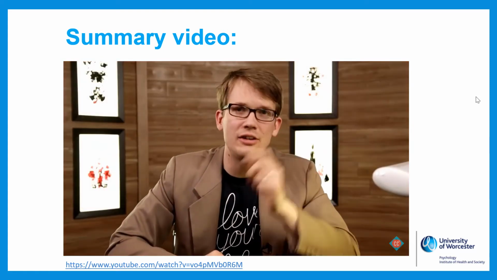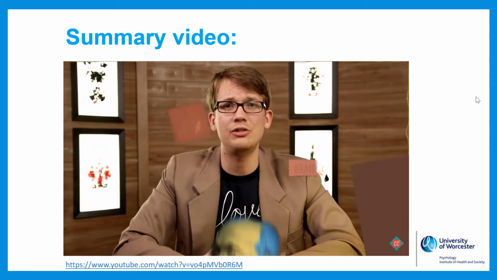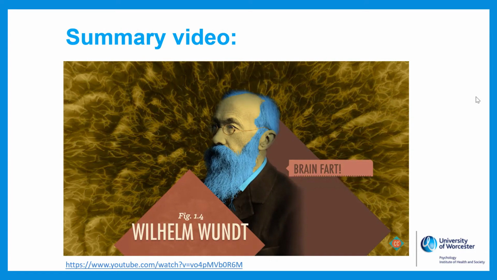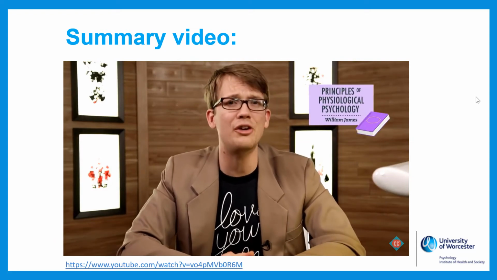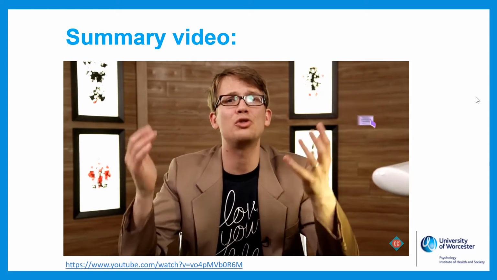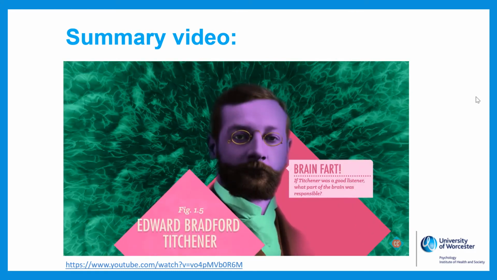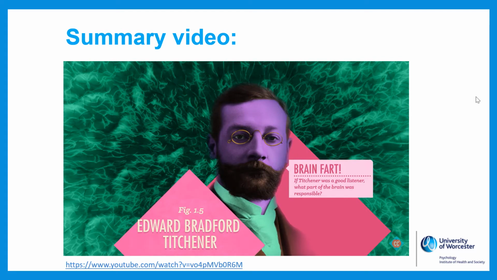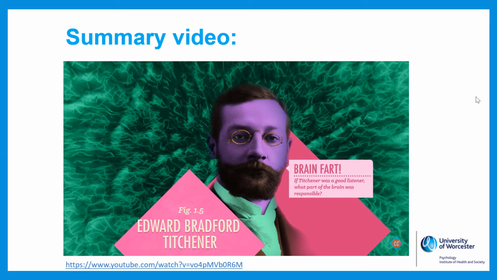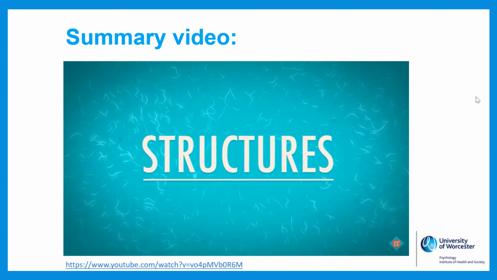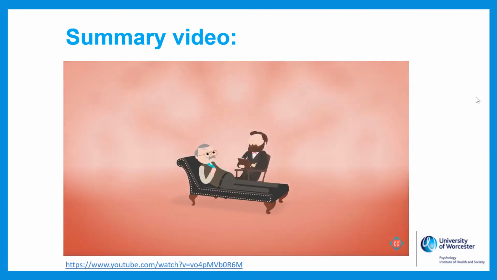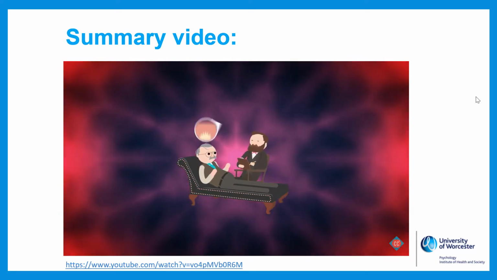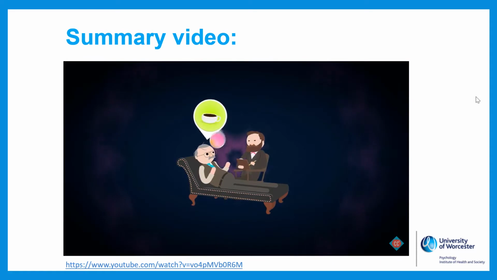Scientific psychology got its start in 1879 in Germany when physician Wilhelm Wundt set up the first psychology laboratory at the University of Leipzig just a few years after publishing his Principles of Physiological Psychology, considered the first true psychology textbook. Wundt and his student Edward Bradford Titchener took cues from chemists and physicists and argued that if those people could break down all matter into simple elements or structures, why couldn't they do the same for the brain?